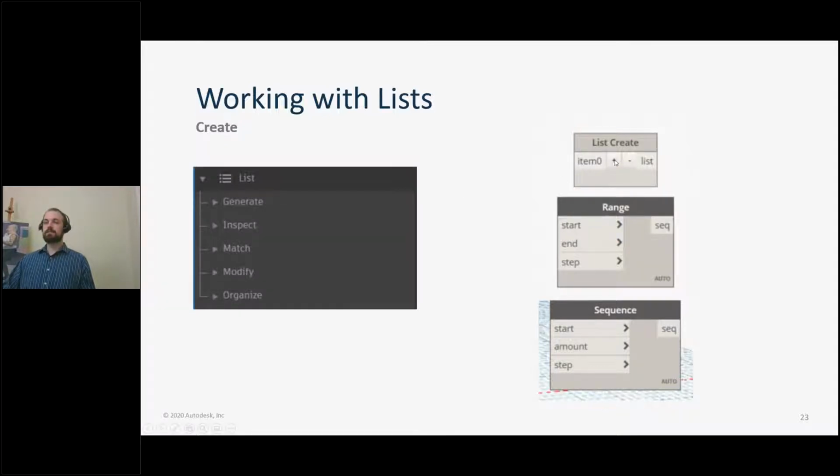We can actually hit this button and it will expand out the number of inputs that are available. If we hit the minus, it will remove inputs that are available from that list. So we can quickly break it down into fewer indices within our list or add new indices to the list. Once those are added, we can wire content in to insert items at that level within the list, which is very handy.